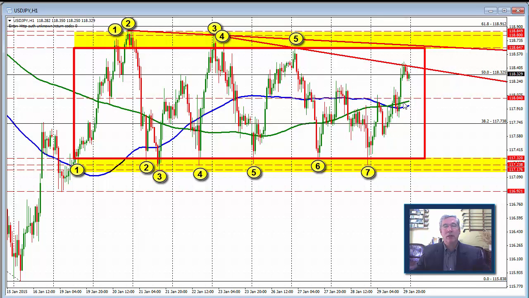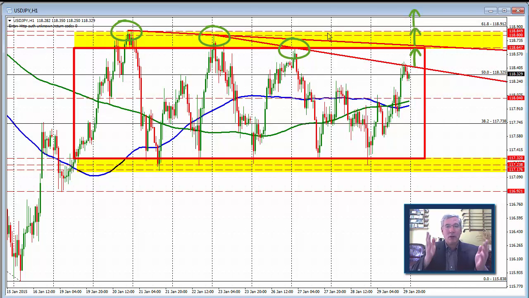In between and kind of in the middle is the 100 and 200-hour moving average, and we also have this trend line connecting our most recent highs. And you can see we went a little bit above it in afternoon trading in the New York session here today, but no momentum, no closes above that level, and so we're seeing a little rotation to the downside. If we're going to go higher, we need to get and stay above that level, don't we? We need to get above this level around the 118.42 level and stay above that level, and then we're going to start to deal with these highs right here. If we're able to ultimately get above the 118.85 level, then it should be open season to the upside, or at least that's what you'd expect.